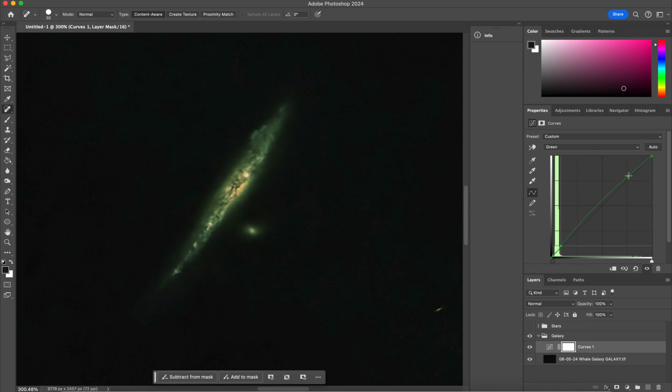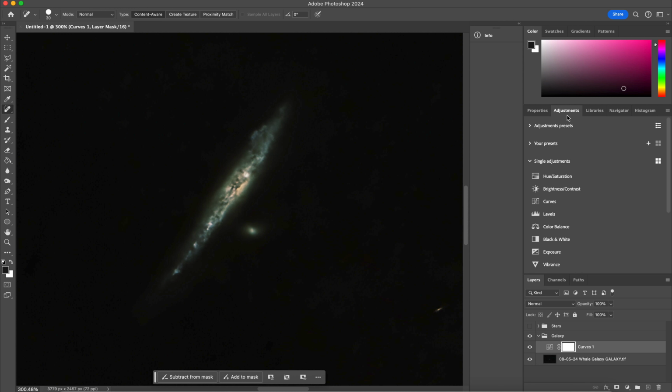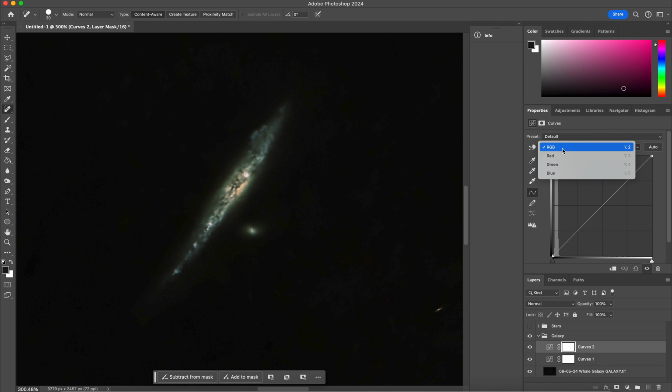Now the green, I want to tone that down a little bit at the lower end. Maybe just drag it up a smidgen at the upper part here. And our blue, generally I find there's not so much blue data in most of my images, so that requires a little bit more work. So we'll pull out some of that. Now as this is a whale galaxy, I want it to maybe look like a blue whale. So let's enhance the blue a little bit there. Okay, now I'm going to add in another curves layer.